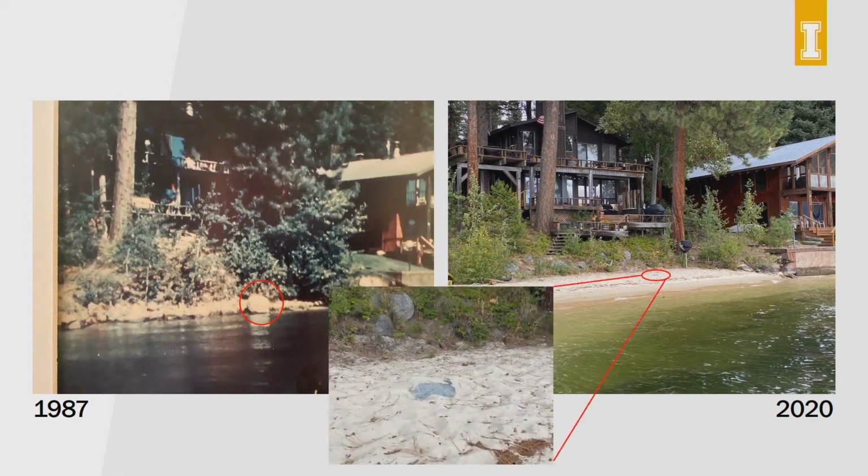There's a close-up. So this guy had marked it when he noticed that it started to be surrounded by sand, that the shoreline was accreting in that area. And he says that this really just happened within the past 10 or 15 years. But we know at least from the time of that photo, so like 33 years ago, it had happened at least then. And that is also significant accretion. And that's not very far down from the erosion where those steps were 2 feet off the ground. And so that plays into the bigger picture of this massive movement of sediment in the lake, sometimes within a relatively short period of time.